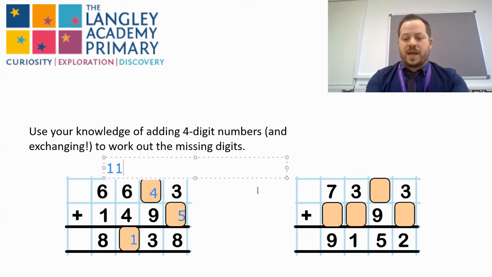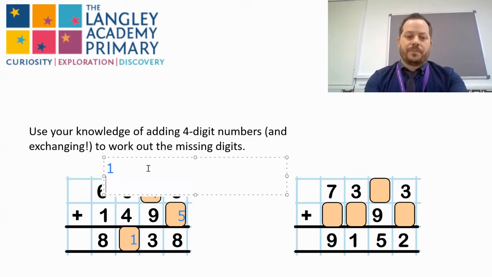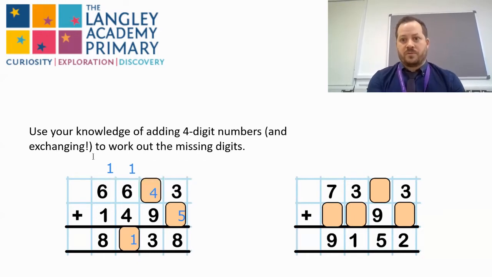So we can check now whether or not we're correct, because finally we can finish off this last column with 1 plus 6 is 7, plus an additional 1 is 8, and there it is, 8. So we're right. Have a go with the other question. Pause now and try.